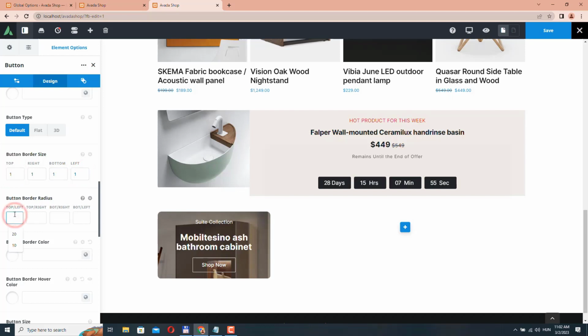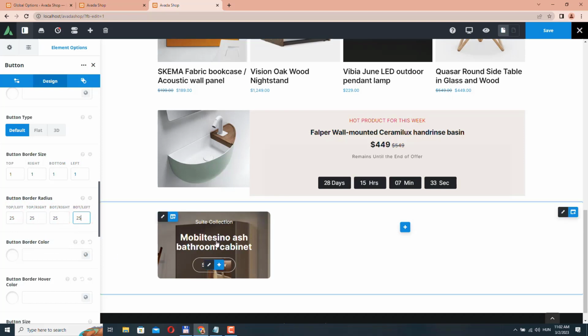We can set the border radius to 25, 25, 25, 25. And okay, actually I don't really want to add more content here, but I want to make this column higher. I want to increase the height.